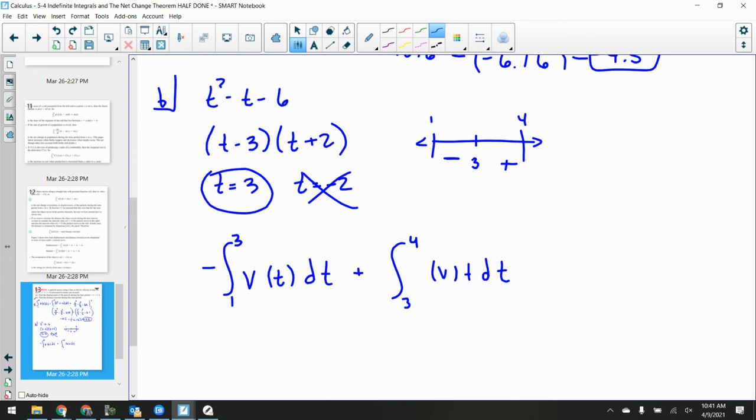Does that make sense? I know that was kind of convoluted, but what I did there was figure out at what times it was moving in the negative direction and what times it was moving in the positive direction. Then I take the time it's moving in the negative direction and find the opposite of that integral, because that's going to give me how much it moved as a positive value, like the absolute value. That's going to take how much it moved in the negative direction and just take that chunk as a positive.